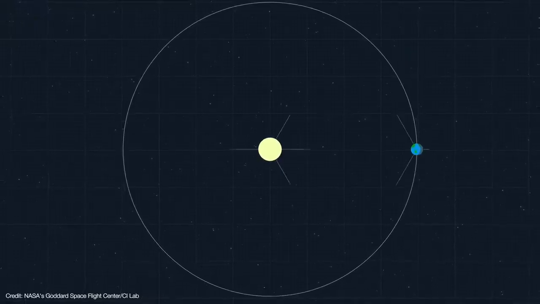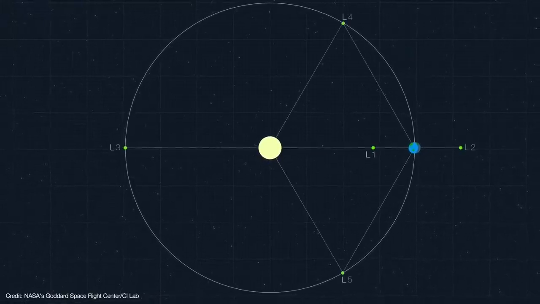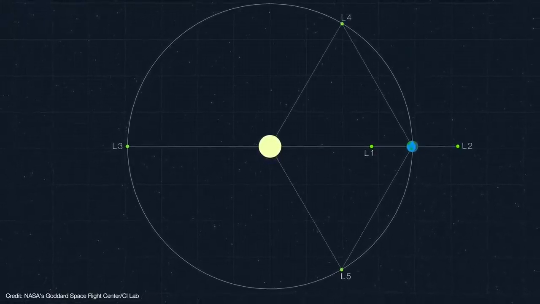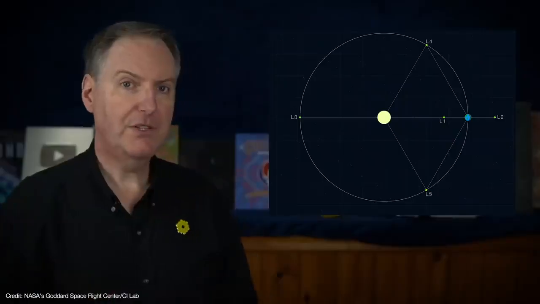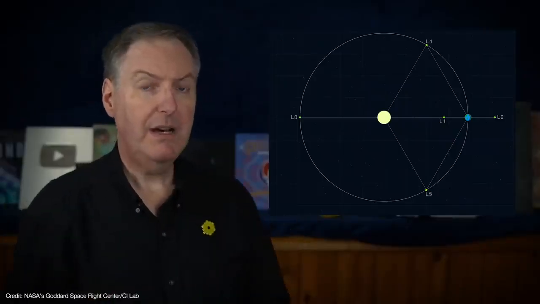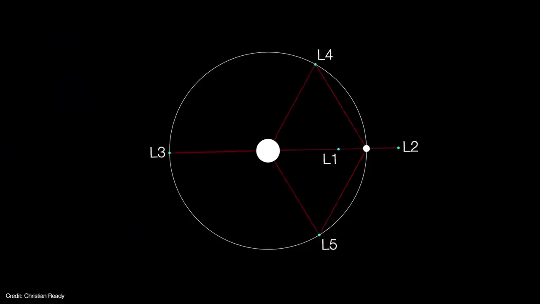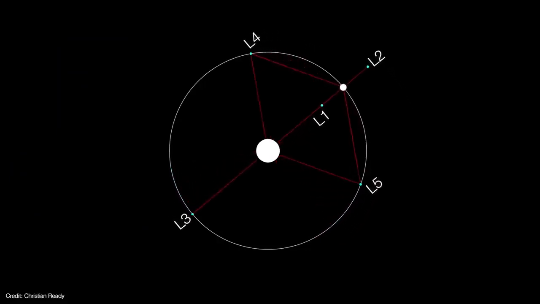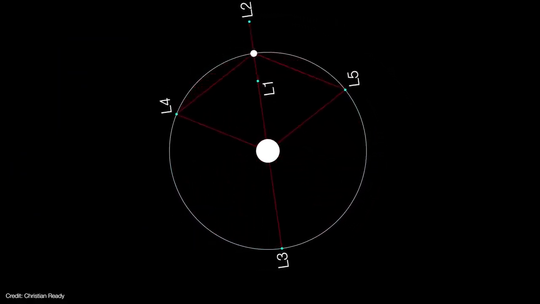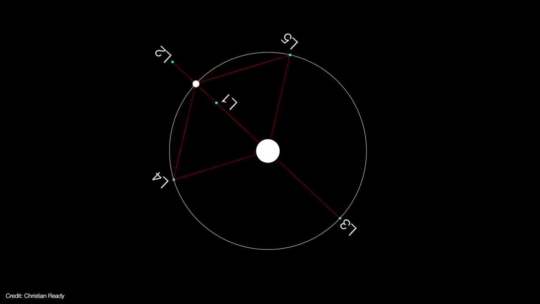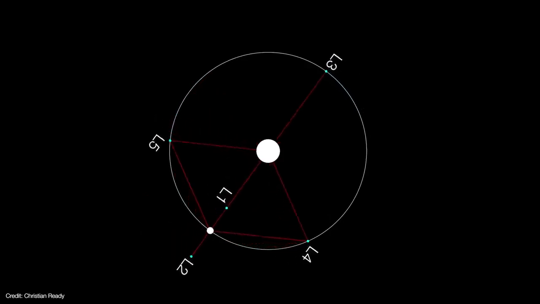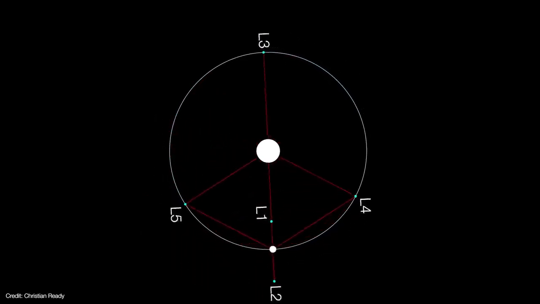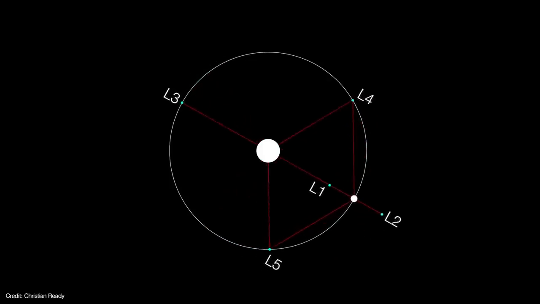L2 is one of the five Lagrangian points between the Sun and Earth. Actually, these five points exist around any two-body system. So there are Lagrangian points for the Earth-Moon system, a set of points for the Sun-Jupiter system, and so on. Now if a third object is placed at any of these points, the gravitational forces of the two large bodies combine in such a way that holds the third object stable with respect to the others. The practical upshot is that as the system orbits, the third body tags along.